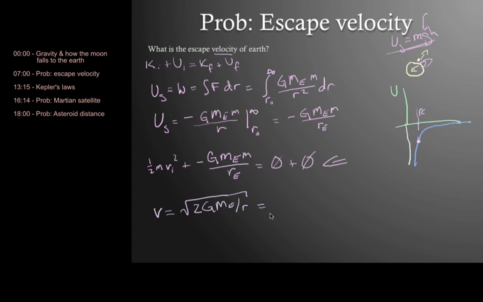And if you work this out for the Earth, just a couple numbers for the Earth. The mass of the Earth is about 6 times 10 to the 24th, or 5.98 times 10 to the 24th kilograms. And then R of the Earth is about 6 million meters. And then G, this universal gravitational constant, is 6.67 times 10 to the minus 11. And the units on this are one thing you have to watch out for.